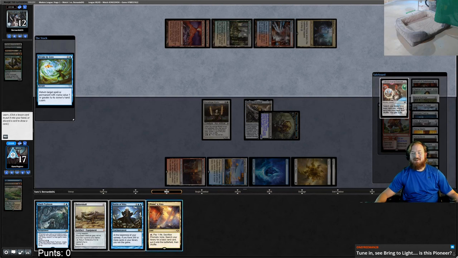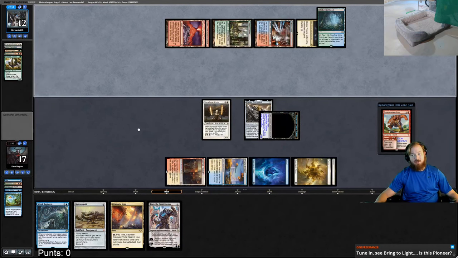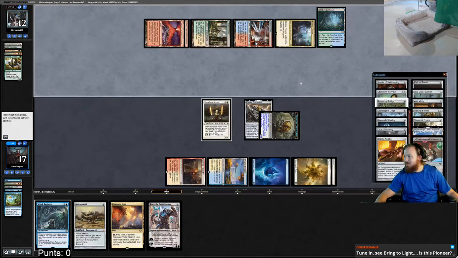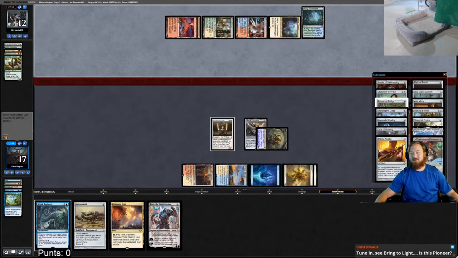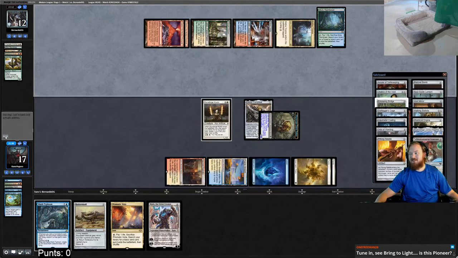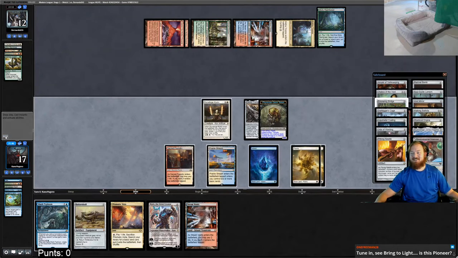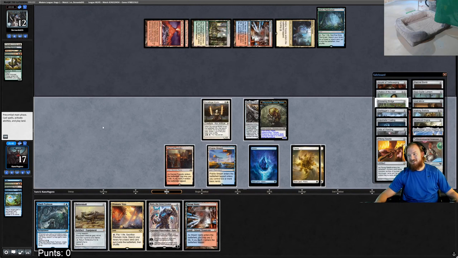Is this Pioneer? No, this is Modern, and I'm playing Battle of Wits. Welcome, One Freeman. I'm actually going to discard Battle of Wits here. Okay. Karn, Great Creator's pretty big. I do have a Void Mirror in the sideboard. So we can actually play Karn, wish for Void Mirror, and then they can't Bring to Light. Well, they can Bring to Light, but they can't cast anything off of it, which is pretty big.